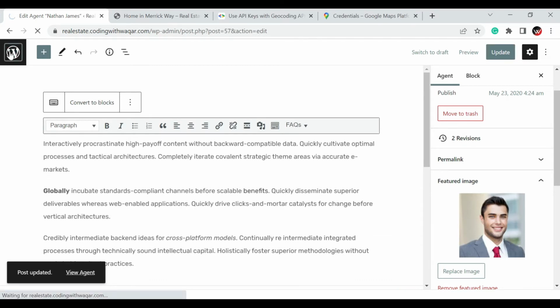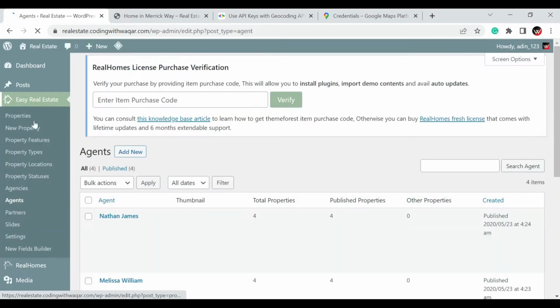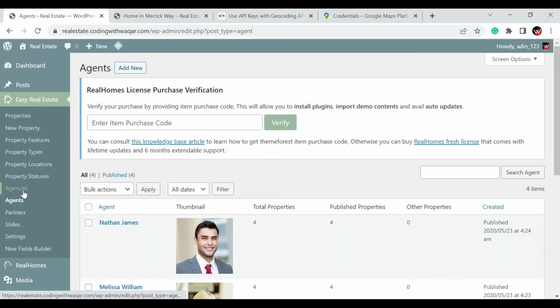Go to the WordPress dashboard. Then we have the option of agencies. You can notice that I am going from the bottom settings to the top, because in the top settings we have properties and new properties. We have to add these settings, that's why all the settings options will be shown while we create or upload a new property. Then we have already done with the partners and settings.